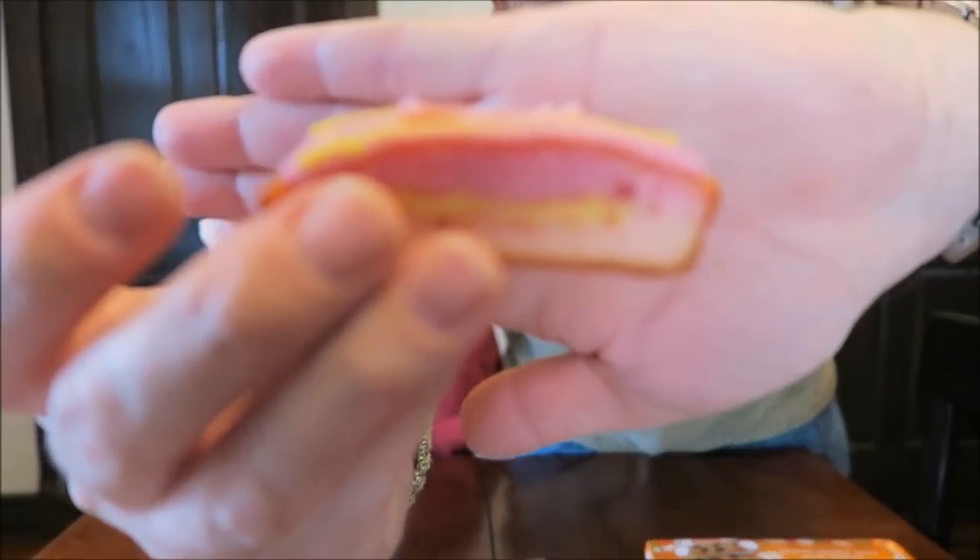These are awesome because like when we were on vacation, we would buy them over there. They are layers of pink sponge sandwiching a vanilla flavor filling, topped with decorated purple fondant icing. So basically I'm thinking it's going to taste like vanilla. Pretty much tastes like vanilla. There's a little bit of a different flavor there but I don't know what it is. Honestly, it's like a white cake. It's good. That is very good. I like that a lot.